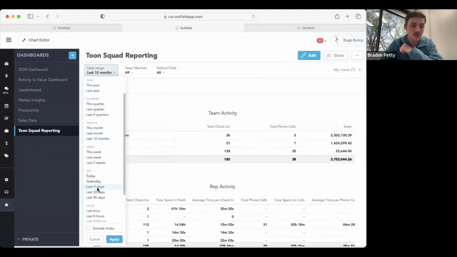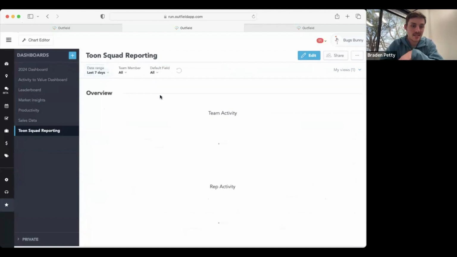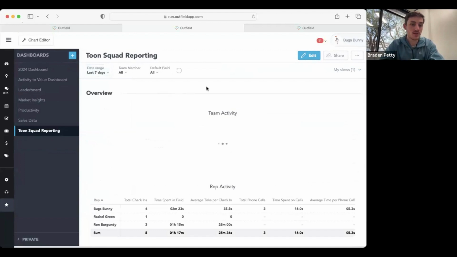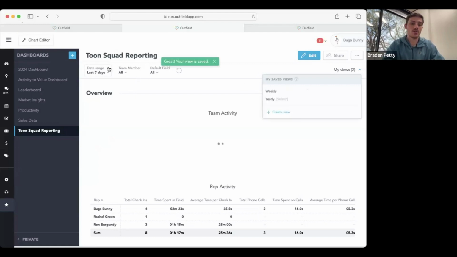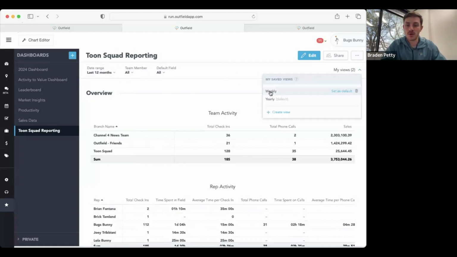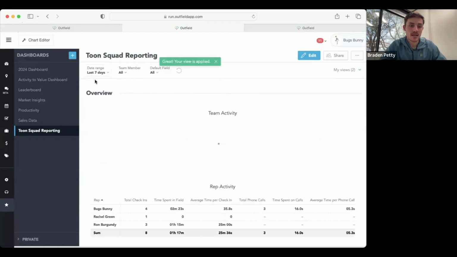So maybe I want to look at just the last 7 days and that information of what we're doing on a weekly basis. Then I can go in here and create an additional saved view. And so now moving forward, rather than going through and adjusting these every time, I can go over here, click my view. Now I want to look weekly, and it's going to adjust all of that. And you can do that for any of these different filters. It doesn't have to just be the time filters as well.